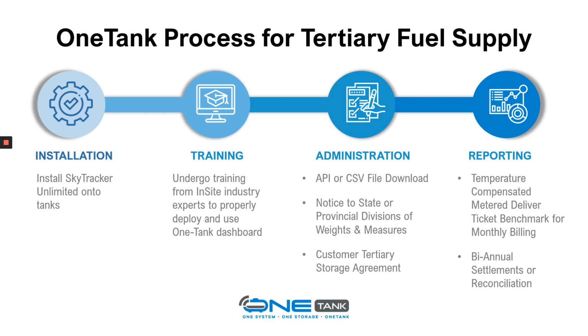Training is the next step. Since we have some veterans from the propane industry on staff, they would be providing some of the training. We have lots of documentation and materials, and we've also been partnering with a couple of consulting firms that would be very valuable in this. So your success is our success. We want to make sure that you are understanding and utilizing all the features and all the possible benefits available to you.